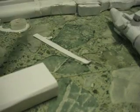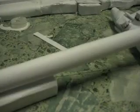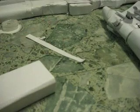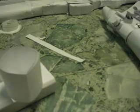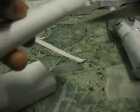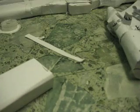So, what you want to do is, this is too high, remember. So cut it to about this big. Crap. Alright, let me cut another one. That big. Even it out a bit.